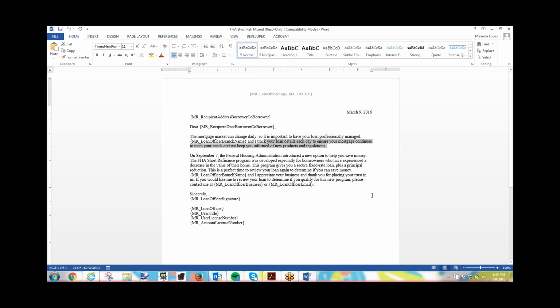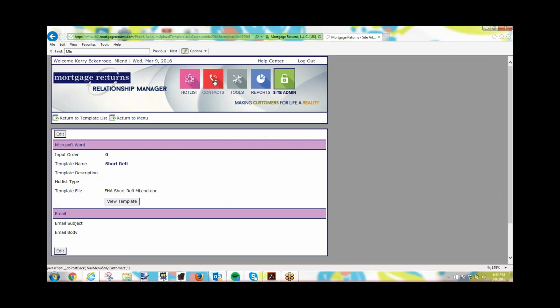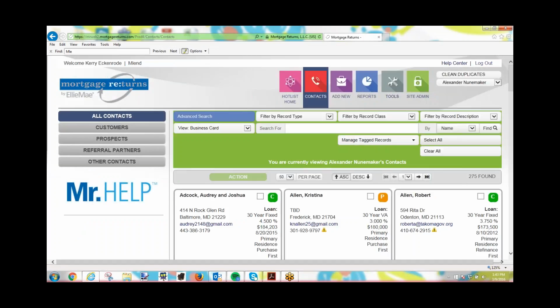So again, this is the editing, right? The loan officer cannot, correct? Right. Same with that. So you can edit the main template, but once we have this in there, so if we wanted to generate, I'll show you what your loan officers can see. They will be able to edit the Microsoft Word document.